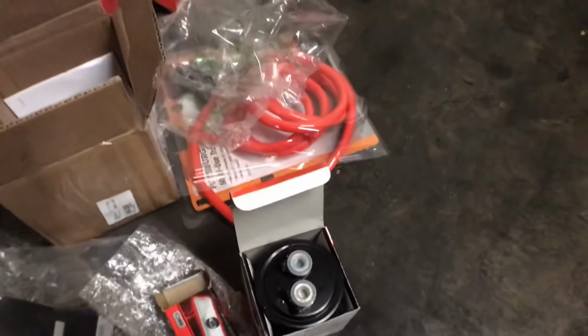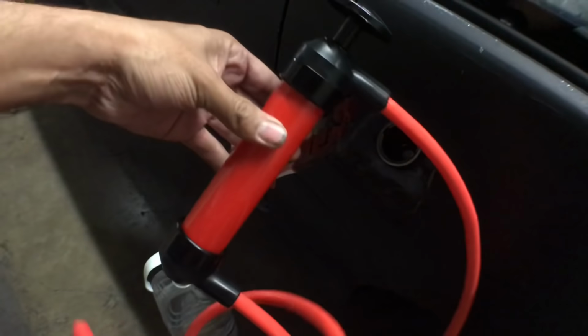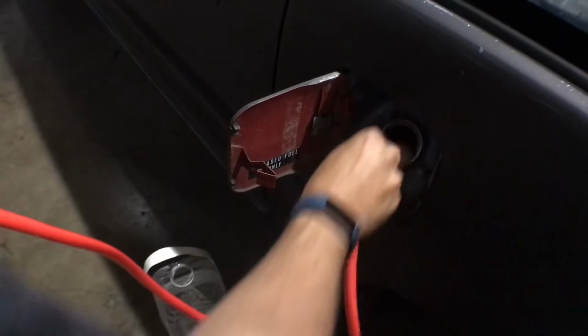Now it's just time to siphon some gas, and let's see how good this thing works. So first off, open the gas tank. It's got some pressure in there, and let's see if this thing actually works. Let's see if I could get a close-up on this. All right, so I just read the instructions, and they said that this one's intake, this one's discharge. So I got that one. Go right inside.